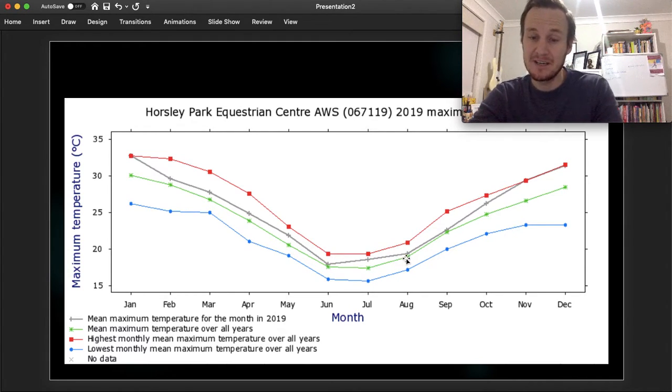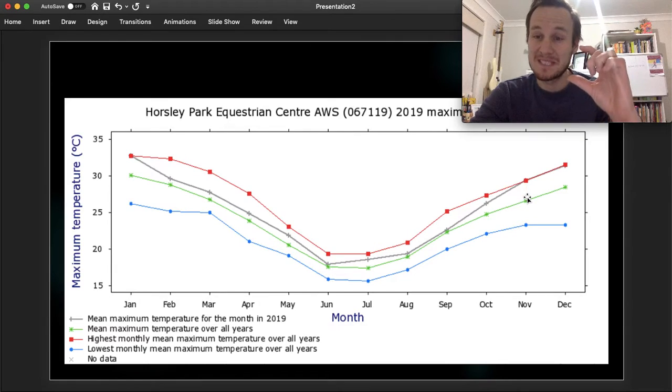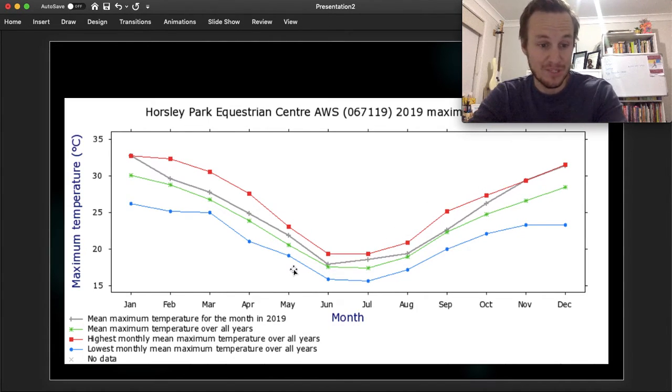Then we can see that it's slightly above average, kind of okay in June. July was a bit hotter. August was about average. September was average. October was getting really hot. By November, we're talking some serious differences between the average temperature of a normal November and December and what it was last year. We're talking now the red one, which is the highest average they've ever really had. So we're talking the highest year on record, quite a few degrees each day higher than what they've ever had before. So by just looking at the green and the grey ones, this actually makes a significant difference.